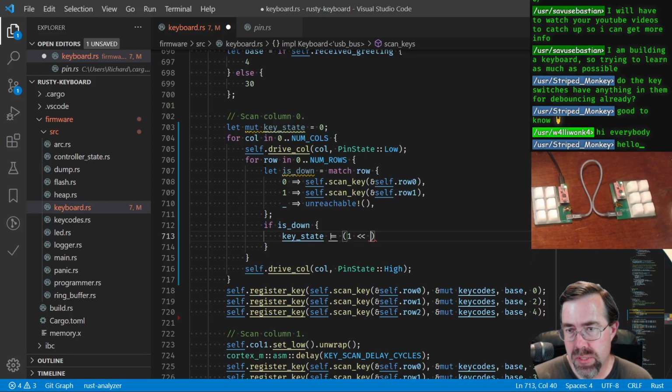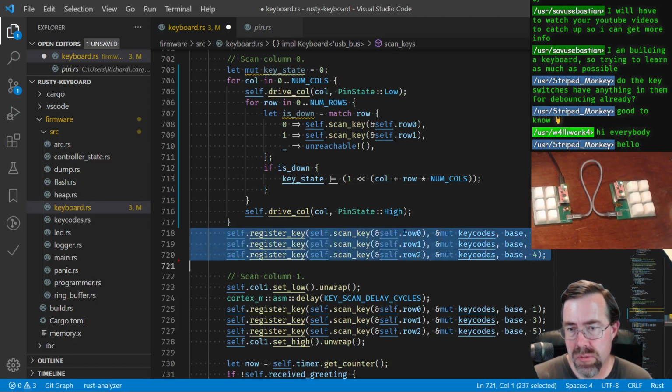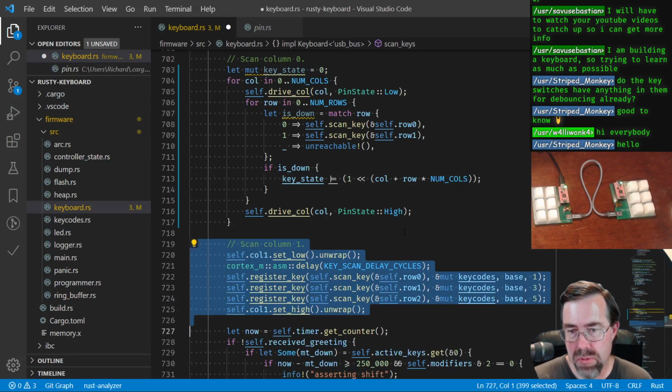1 shifted left, and here's where we're calculating which key number it is, right? It's going to be the column number plus the row number times the number of columns. Right? So that does all this stuff.